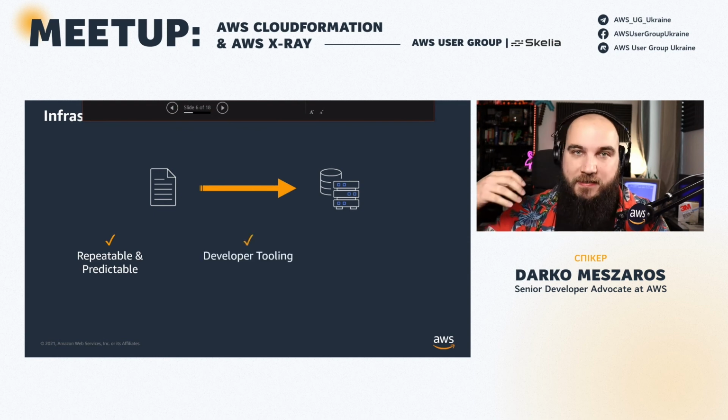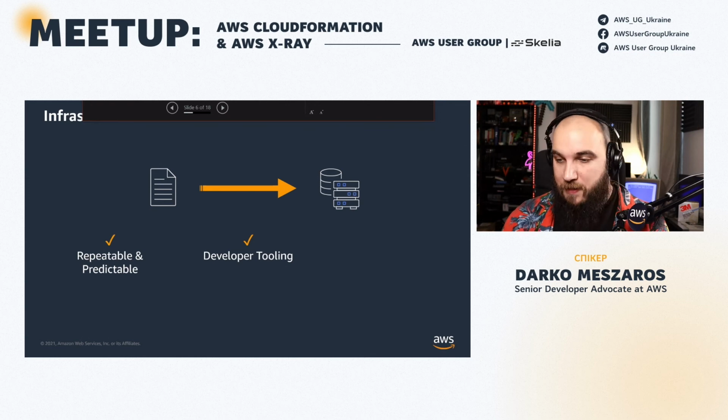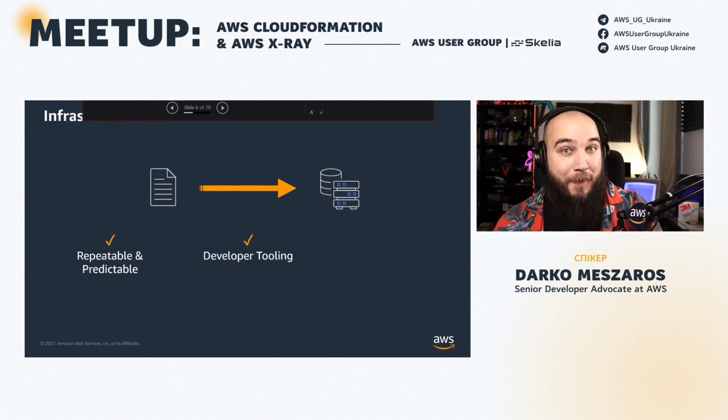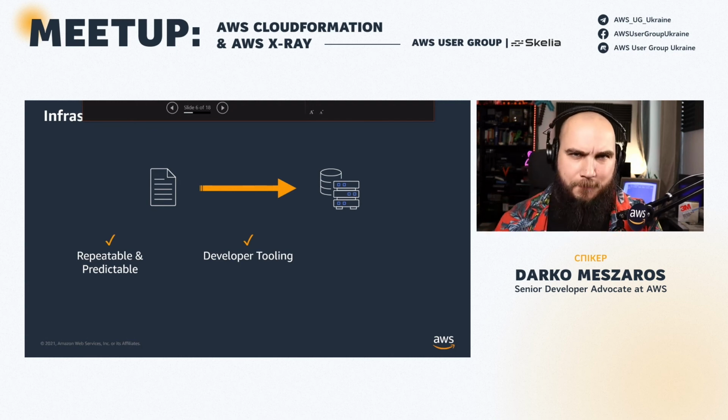Other thing, because it's a piece of code, you can use already existing developer tooling within your tool chain to actually deploy and manage infrastructure, right? So instead of having somebody just click and provision and configure manually, you can have a pipeline do that for you. You can version control your infrastructure, basically store your infrastructure as code in a Git repository and have different versions of code. If somebody broke your infrastructure, you can actually see what they did to break it. And also you can test against the code and a whole lot of things.